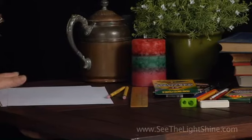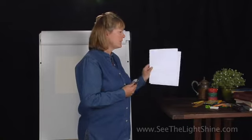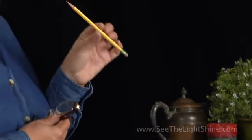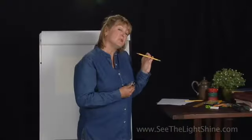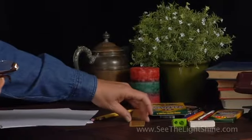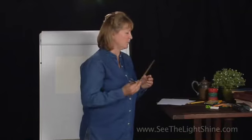We need some materials. So let's take a look at what we're going to need in order to create some beautiful lettering. The first thing that you need is some plain paper. Computer paper is great. You can use scrap paper, it really doesn't matter, but any light colored paper will be perfect. You'll also need a number 2 pencil. This is a regular kind of pencil that you might use in school. You'll need a ruler. Any kind of ruler will work just fine.